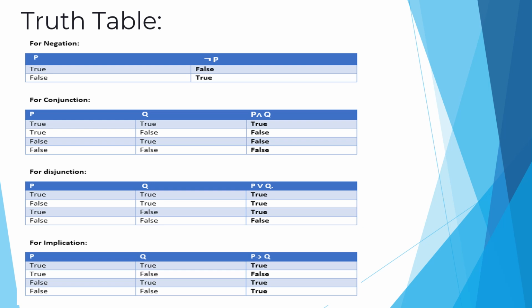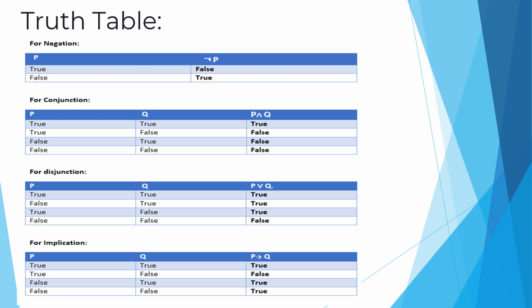Now we are going to see truth tables. Truth table means we take the input variables. After filling in the logical connectives, we get the output variables. So we have seen five types of logical connectives. First one, negation. In the negation, we take the statement and assign the variable P. If that statement is true, then after applying the negation symbol of P, that statement is false. When you take a false statement, after applying the negation symbol, that statement is true.